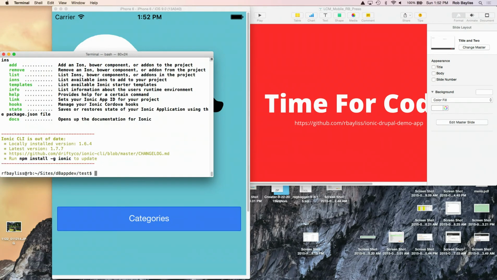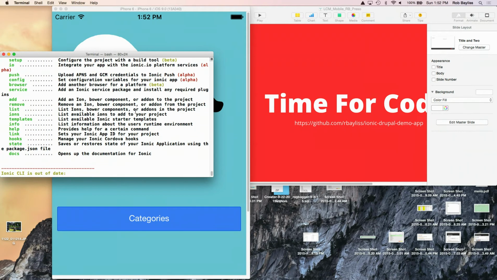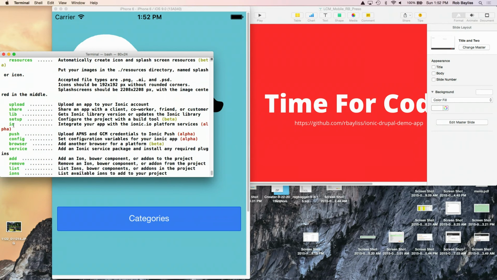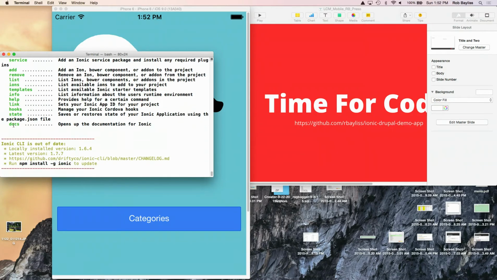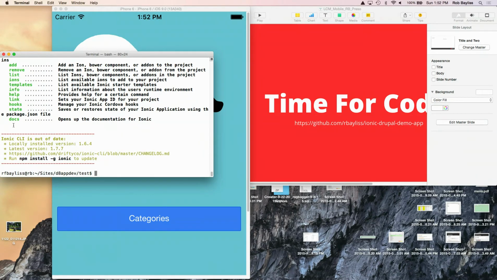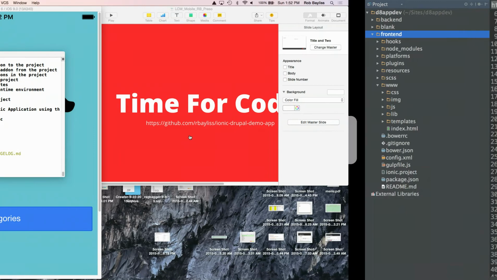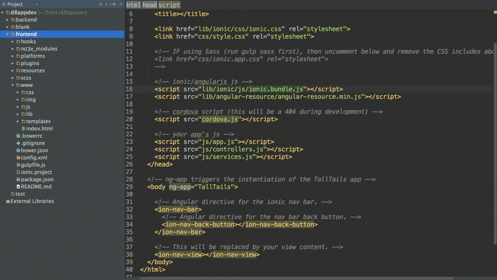So I'm actually running the Ionic create command. Nope, I'm not. There is a create command. I don't remember exactly what it is, but it sets up this directory structure for you, exactly like we were looking at in PHP Storm. You've got a couple of different directories here. The ones that actually matter are the www directory, which is your assets for the application. And then outside of it, you've got a few things that are actually useful to know about.